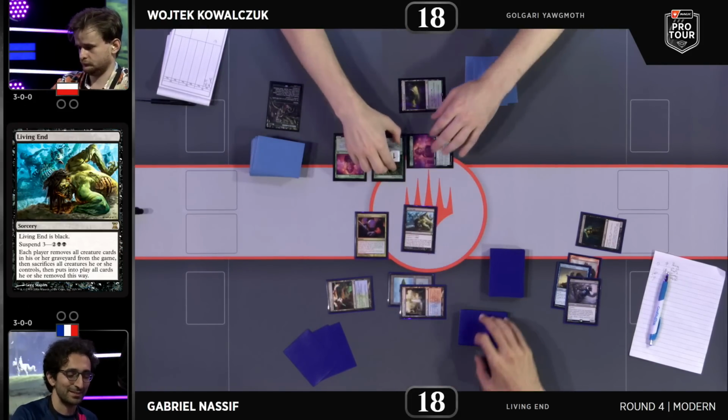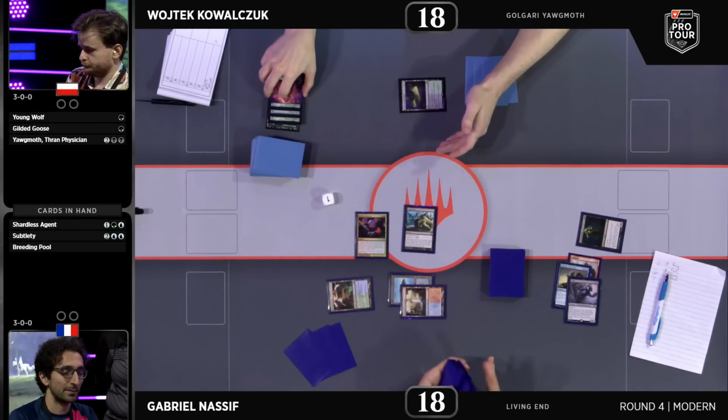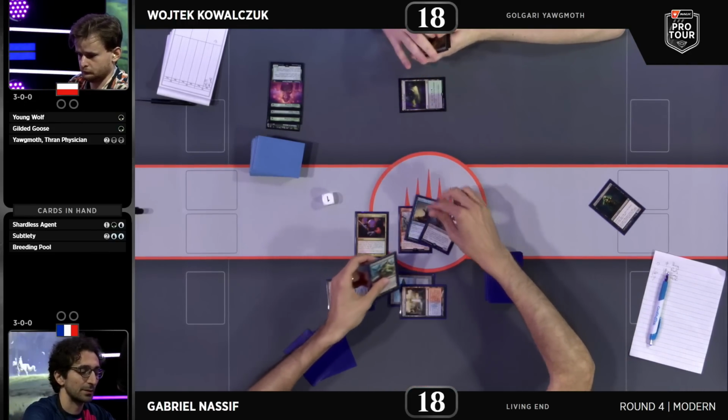So this is another scenario where we were talking about the last round where we were in the booth, calling a judge over. But he didn't call a judge, Corey. He's chatting while he's resolving his trigger. Well, a judge is there. A judge is there. Anyway, we've got the Living End.